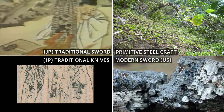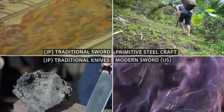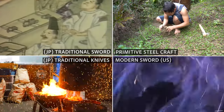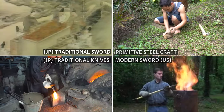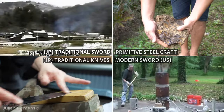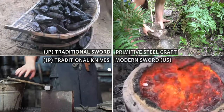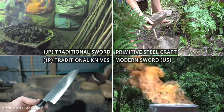First, smelting steel. The bloomery, the furnace, the tatara iron works is a traditional method for smelting iron composites via simultaneous combustion of iron sand and charcoal. This method remains the only method that can produce Tamahagane, a special type of steel used for sword crafting even to this day.